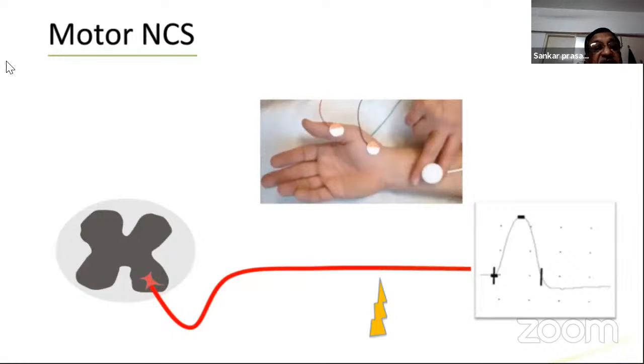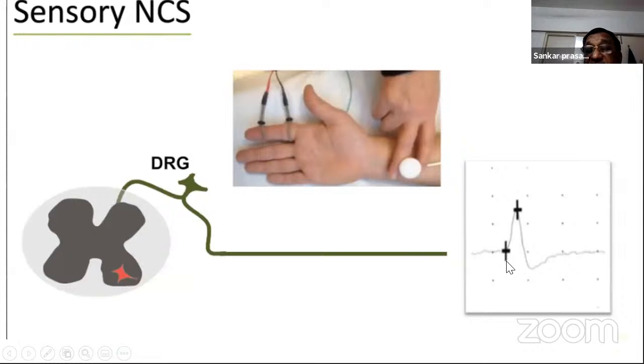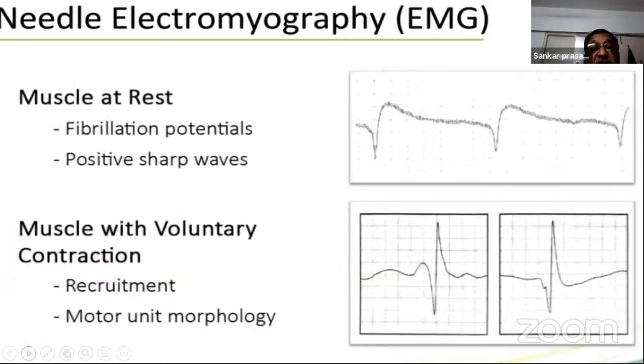So the nerve conduction studies conventionally, the motor nerve conduction study is the median nerve that is being shown here, which is having a compound muscle action potential, which is shown here. And of course the sensory nerve action potential is shown here. That's also a median nerve, which is dorsal root ganglion. The beginners should remember that this dorsal root ganglion is very important, because lesions are either preganglionic or postganglionic, and that's how we differentiate from the plexopathies.